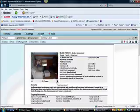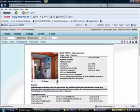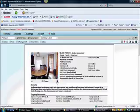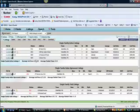979 square feet, smaller home. This might be too small, good for the first time home buyer. And then we had those two that sold, and the average sales price was $403,000 and only took 41 days, and the average list price right now is $428,000 and the average market time for that is 43 days. Let's go ahead and see what happens when we throw in the actives real quick.